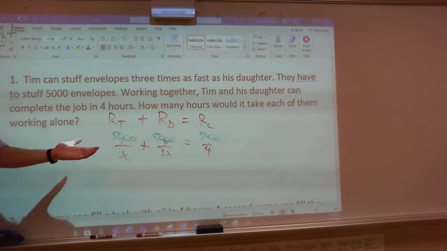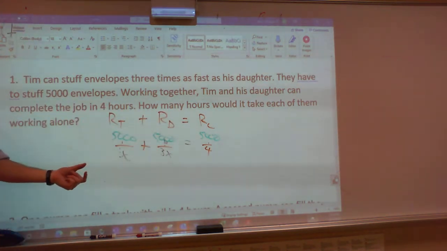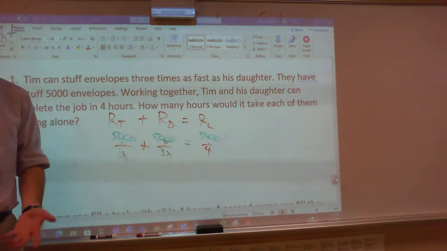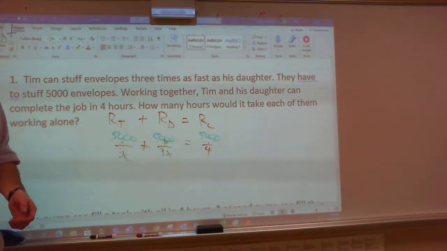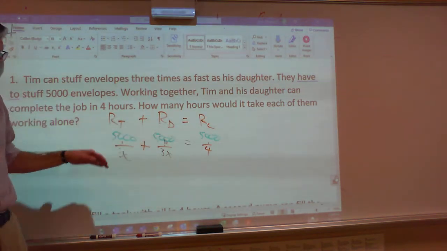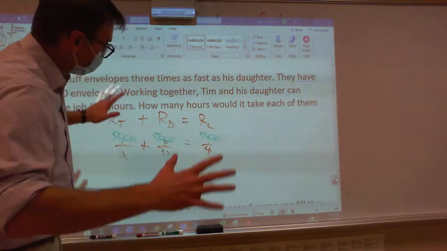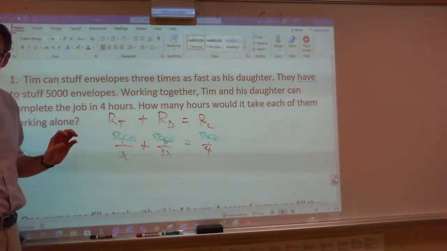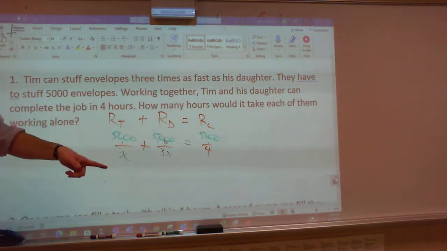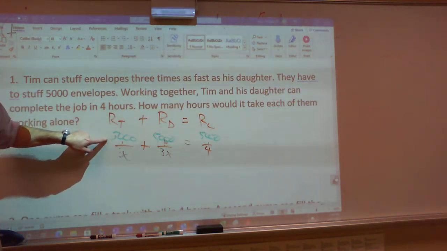Now, even though I put 5,000 plus and put the 5,000 on top, we could simplify this a lot. What do you notice is in common with each of these terms? 5,000, right? Since there's a 5,000 with each of these terms, we actually could divide the 5,000 out, so it would be 1 over x plus 1 over 3x equals 1 over 4 and solve that. But I don't want to spend time solving this. Why is 5,000 overall? Because that's what they did. It's what you do divided by how long.